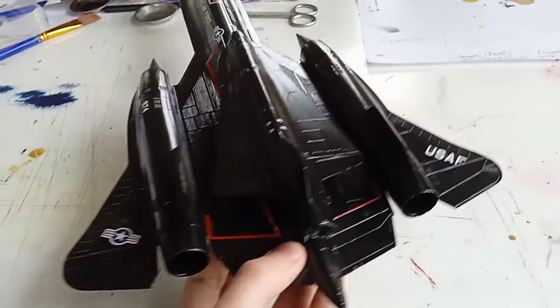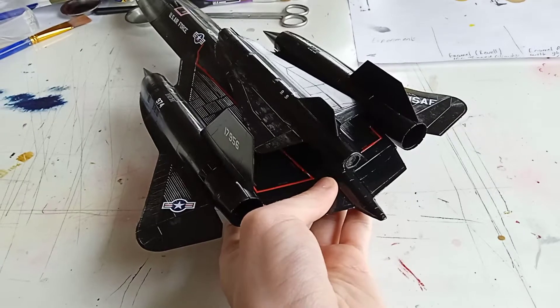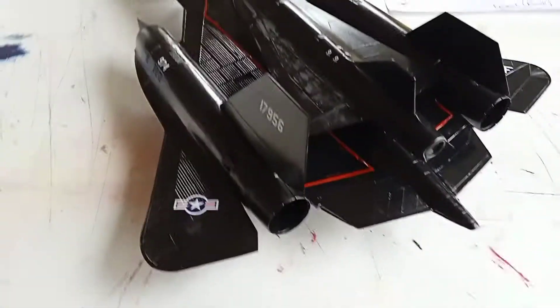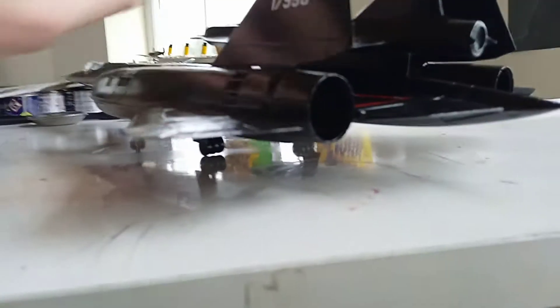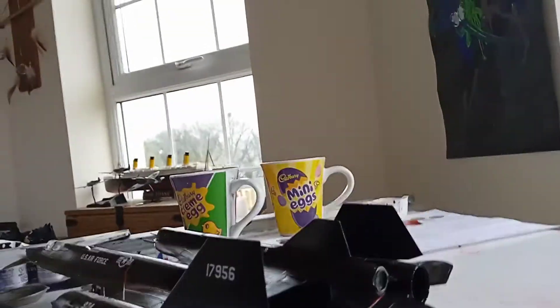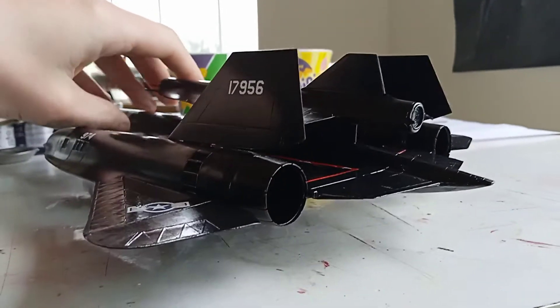If you've built this kit yourself, you might know what I'm about to say. I think it's universally agreed — the fit on this kit is absolutely horrific. I basically had to put the kit in essentially a vice grip because these two shells wouldn't stick together. I had to put like three or four Harry Potter books on top of the kit to keep it together while the glue was drying. It's kind of funny looking back now, but it was quite tricky to build.